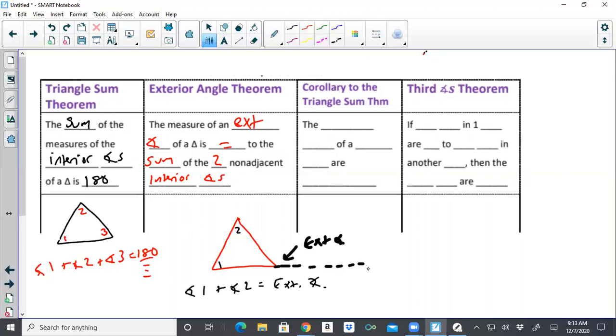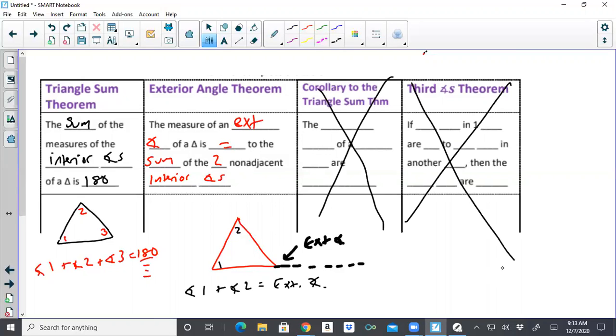Okay. Now this one is not super important and we're not going to deal with it because we can figure everything out about that. So I'm not going to worry about that. And then this one also is not that important, so I'm going to cross that one off too. In a different year when we have more time, I would go over that a little bit more. But this year we don't have as much time, so I'm not going to go over it as much. Okay, so these two might pop up eventually that we can talk about, but right now I don't really want that to be a pressing issue for us.